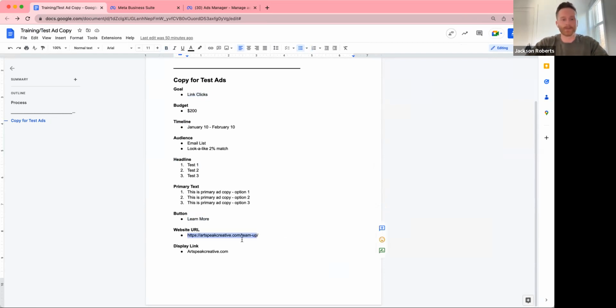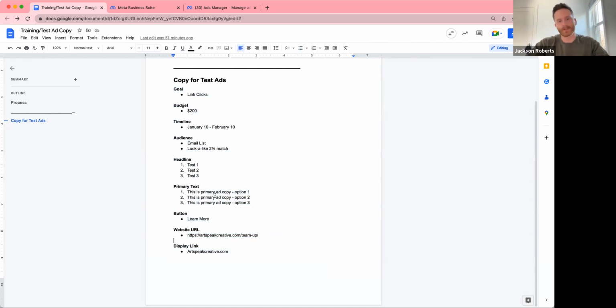So that will be this URL. The display link is essentially the same link, but the link that a user will see. This is the link that a user is guided to without seeing that link. I'll explain that further when we get into the campaign build. But this, again, is all of the information that I typically need and that you would need in order to start your first ad.